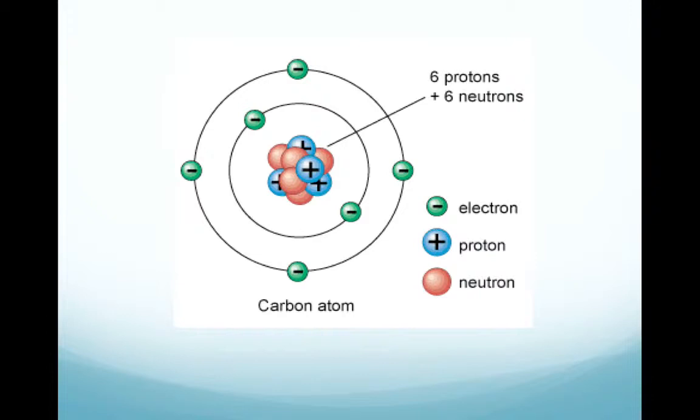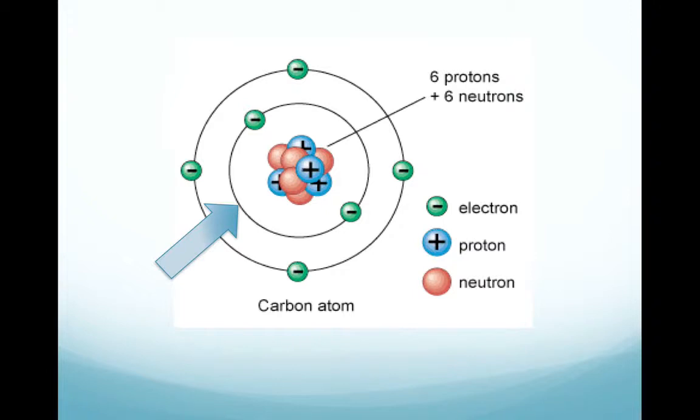However, even though electrons are very small, they are still extremely important. Electrons spin around the nucleus of the atom in a variety of energy levels that are also sometimes called shells. The shell closest to the nucleus, indicated here by the arrow, can only hold up to 2 electrons, but every other shell after that can hold up to 8 electrons.